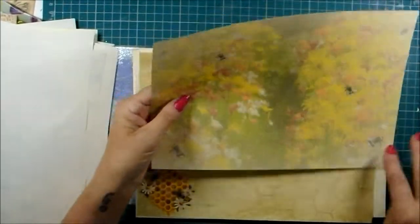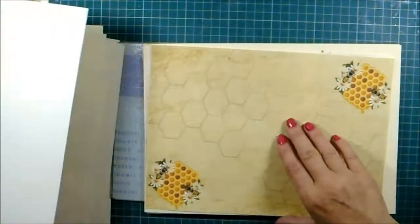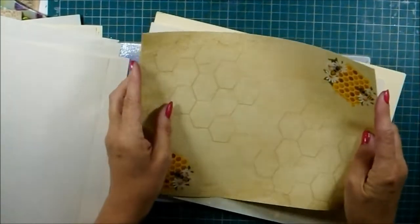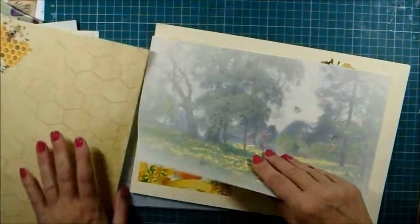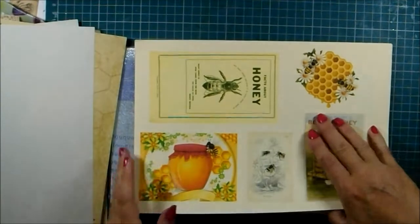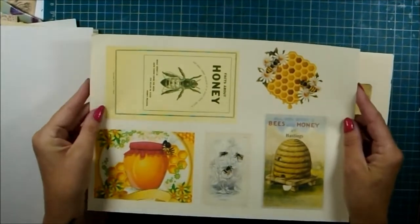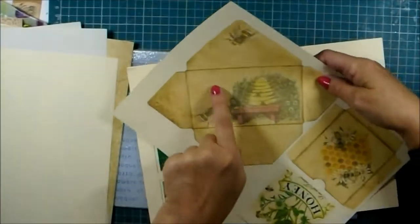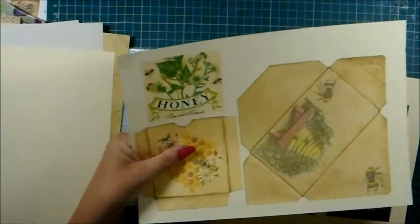Here again is another one of those landscapes, and we've got the bees all over the floral, the flowers everywhere. We've got a couple of matching little honeycombs there with the bees and the flowers. I just thought it looked nice in a page. And this is the last one of those landscapes with the added bees. And then we've got some journaling cards and that image again that you could fussy cut out. We've got a pocket and an envelope, and that's got that lovely beehive on. And there's the honey label from the page.